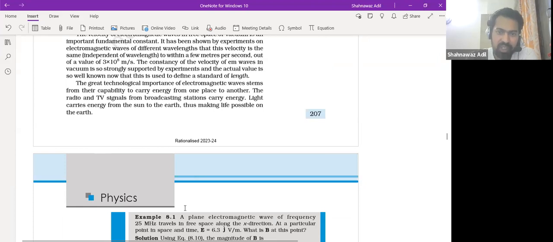Yeah. So what did we learn in this chapter? We understood about displacement current. We understood about Maxwell's four equations. And then we also understood about electromagnetic waves: how they propagate, what the ranges of these electromagnetic waves are, and what properties are associated with them. So we have different kinds of electromagnetic waves from gamma rays to radio waves, and all these different waves have different properties. So this was the chapter.